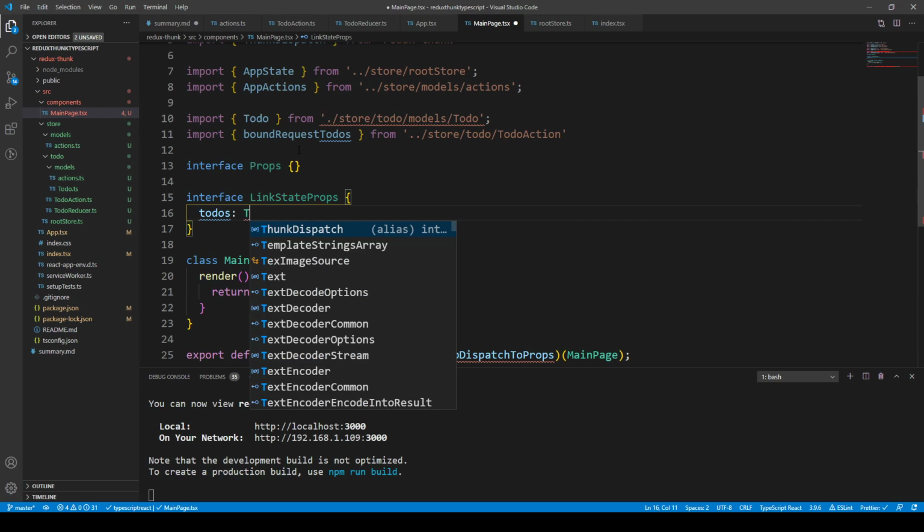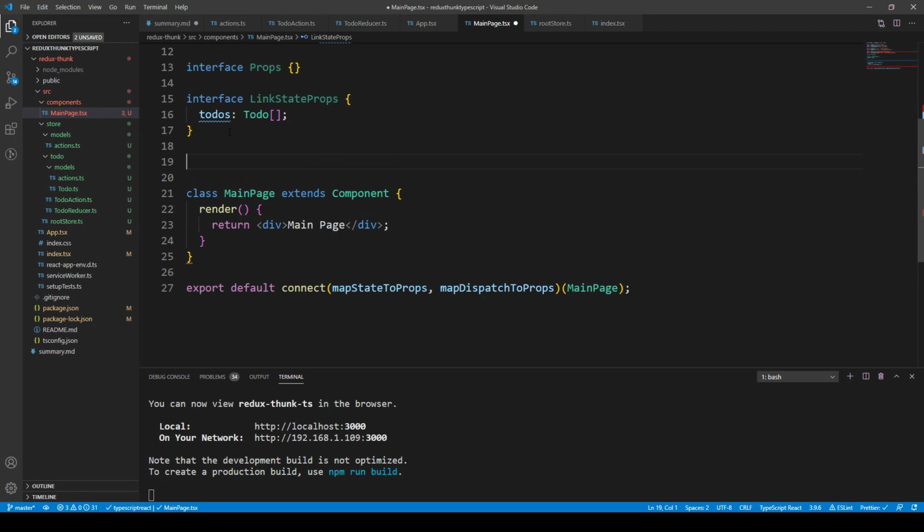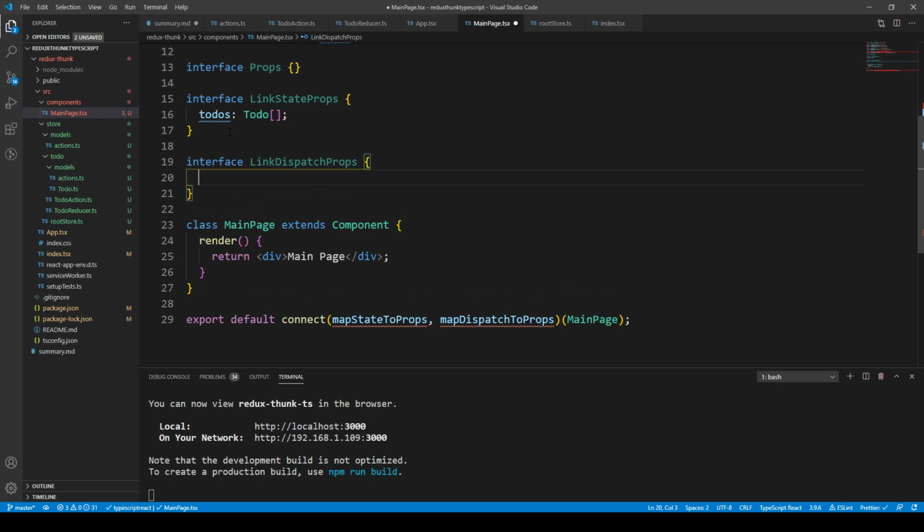We just want access to the to-dos, and we're going to have another interface here called LinkDispatchProps, and this is going to be the bound request to-dos function, and the shape of that function is that it doesn't take anything and just returns void, and most of these will just return void.